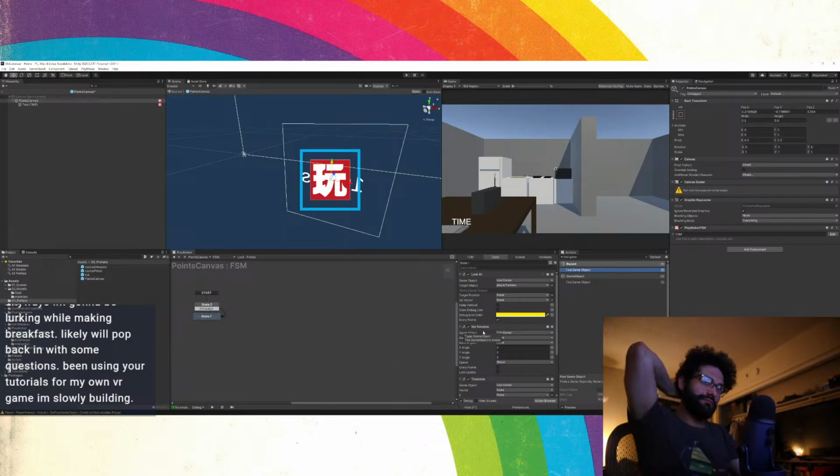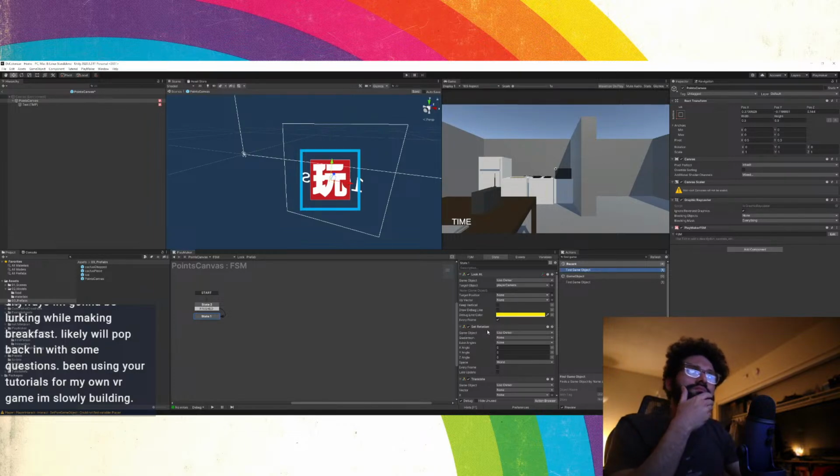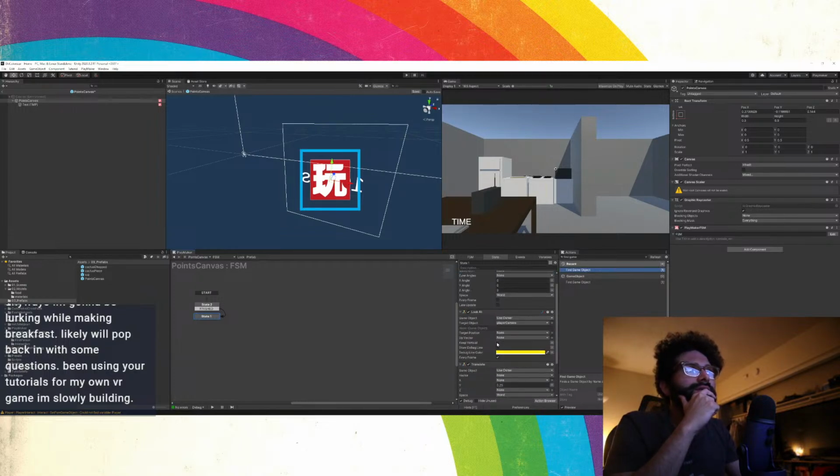Huh. It wasn't facing me the whole time though. That's kind of weird. Oh, we can set rotate. No. Let's do it like that. I don't get it. Owner, this thing.